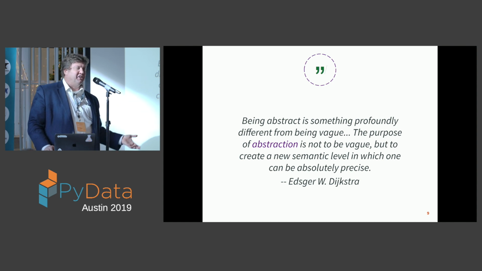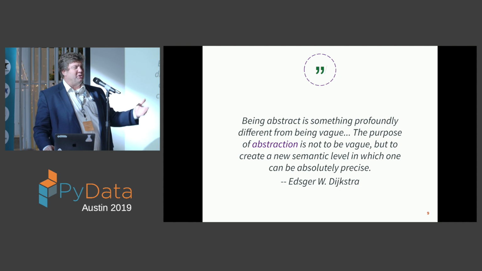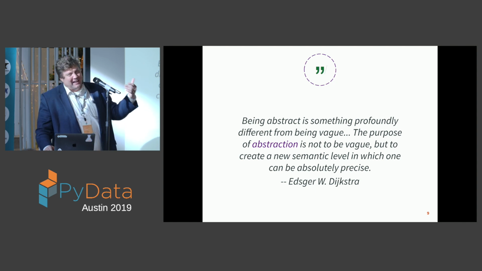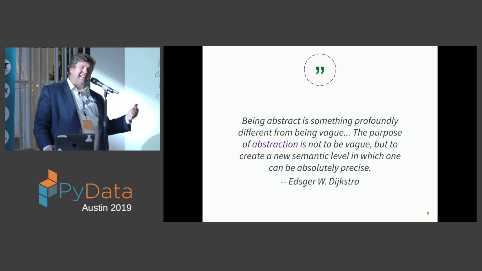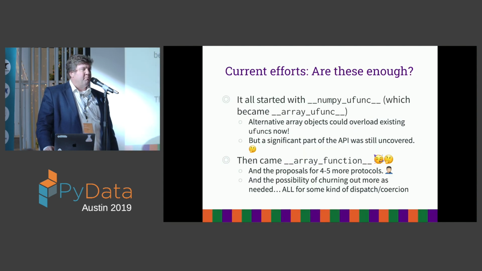So we build an abstraction, right? There's no problem that can't be solved by another layer of indirection, right? I don't know who said that, but it's true. It's actually true. But it can be slower that way. I like this quote too. Hamir put this in. The purpose of abstraction is not to be vague, but to create a new semantic level in which one can be absolutely precise. And that's what we're trying to do. Put a semantic level in where you can be very precise about what you mean.